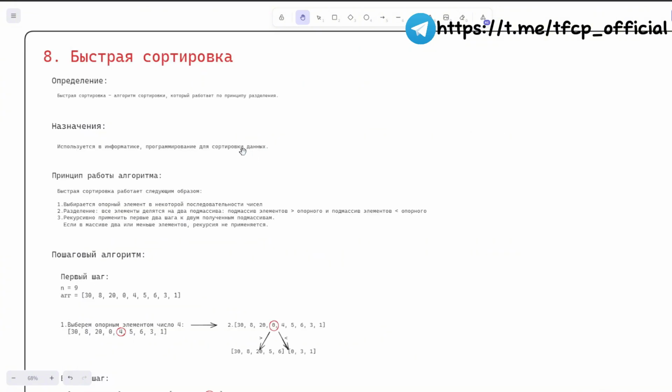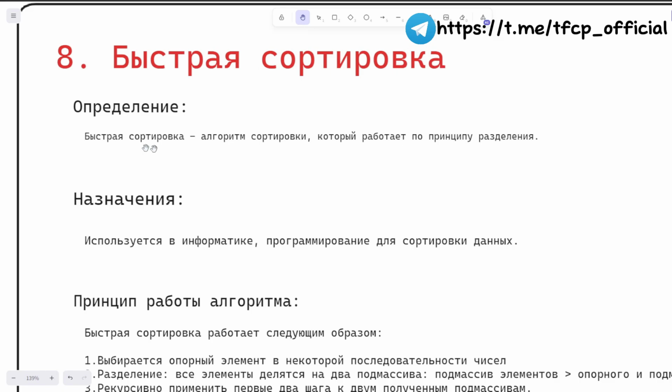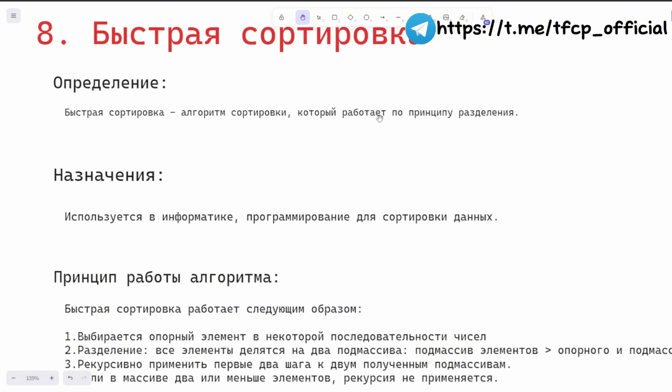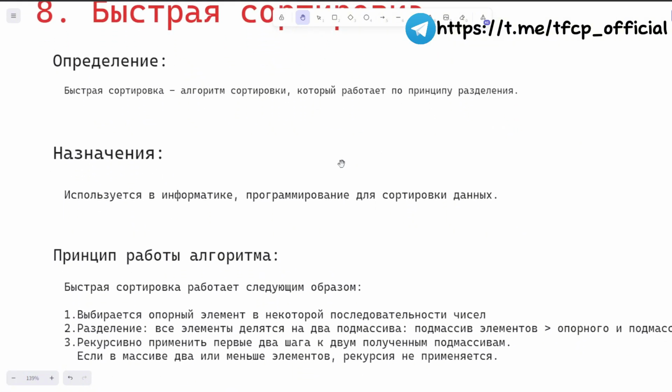Today, we will talk about quicksort and start with its definition. Quicksort is a sorting algorithm that works on the principle of partitioning. What it is and how it will look, we will discuss later. In short, it divides our array in a certain way, and regarding the division, roughly speaking, by pivot elements, we will learn all about this a bit later. It will, you could say, then reassemble it in reverse order.